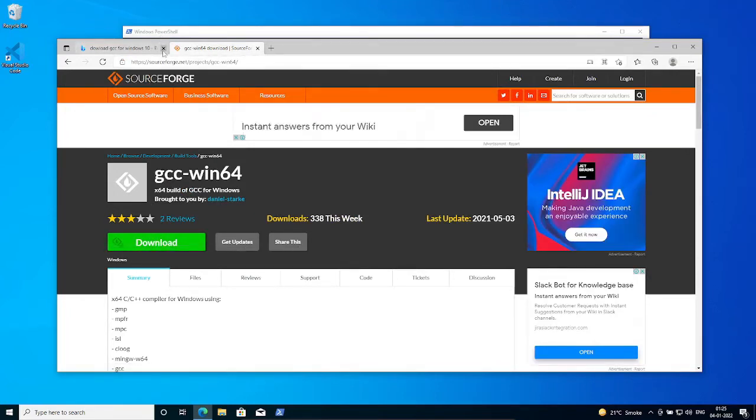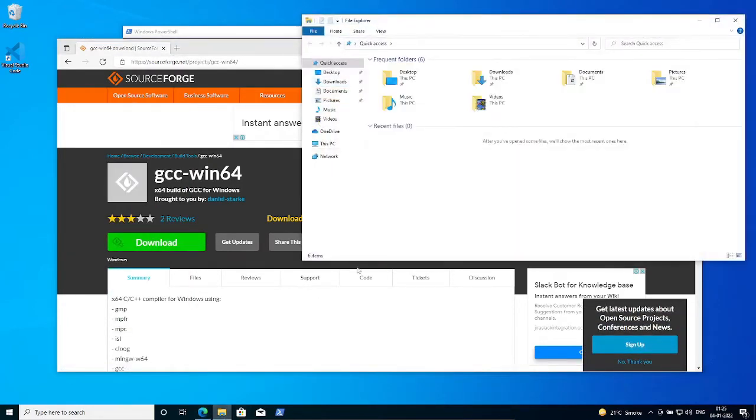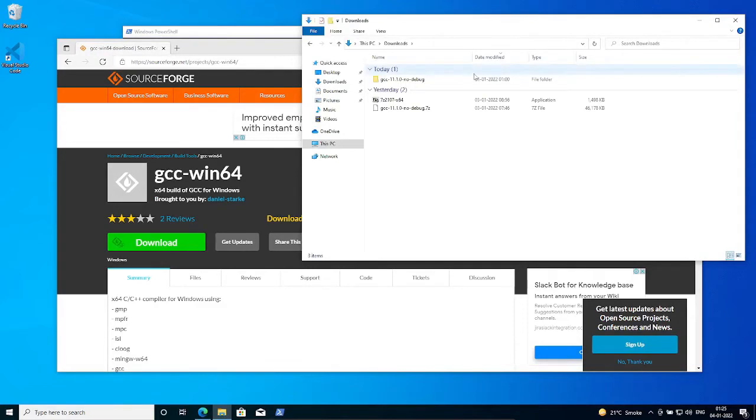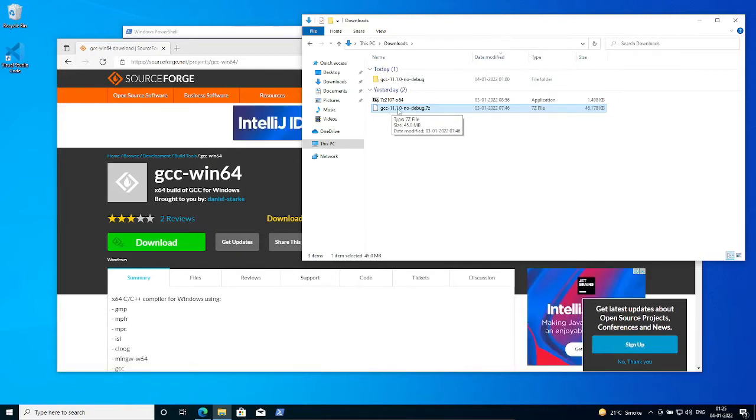And once you do download it, since I have done this already, if I go to my downloads folder, you can see you'll get this kind of file, which is a 7z file, GCC 11.1.0 for me, because I'm using the latest version as of recording this video. But for you, it might be a different version. I don't know if it's the latest version even, but this seems to be the version that I am using on my machine. For you, it can be totally different. It doesn't matter. But what I want you to do afterwards is extract this.